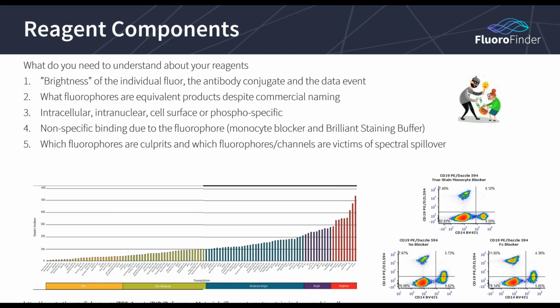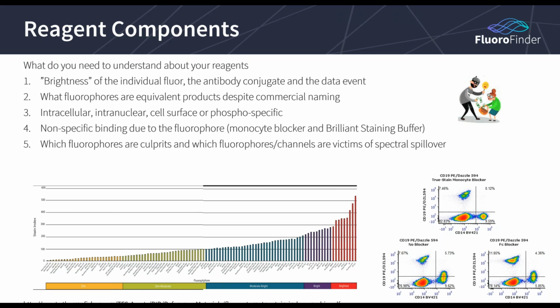That channel is usually assigned to a particular fluorophore. So for example, PerCP-Cy5.5 would be the culprit spilling into Alexa 700's channel. And thereby Alexa 700 would have to be very bright to overcome the spillover that happens in that instance. So what do you need to understand about your reagents? Something that is integrated into these panel development tools is the brightness of any particular fluor. But that brightness does extend to then the antibody conjugate itself and then the event itself, which is a culmination of the expression level of the antigen.